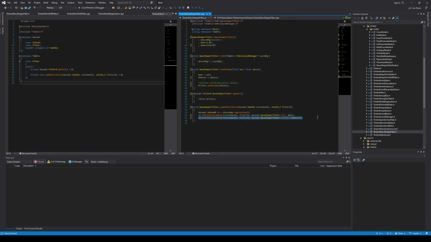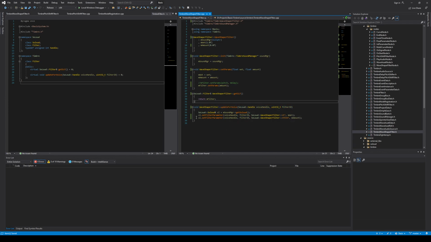So this is to be able to adjust these parameters on the fly and actually have already playing sounds be adjusted. We need to have this sort of unified interface here. Update for voice, which always takes a voice handle and filter ID. So this is like 0, 1, 2, 3. We have 4 filters currently.